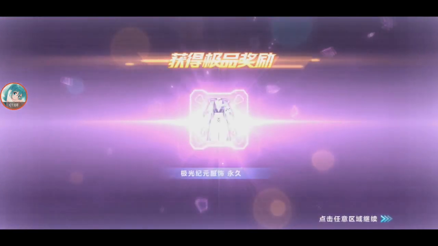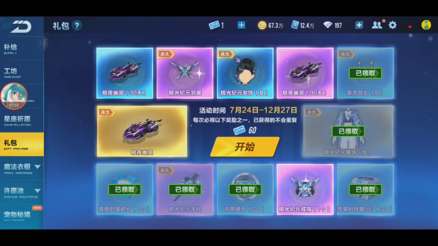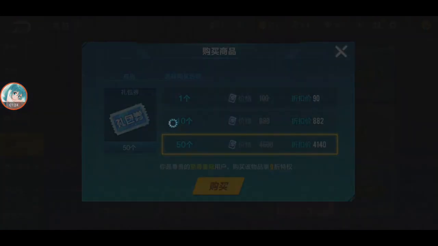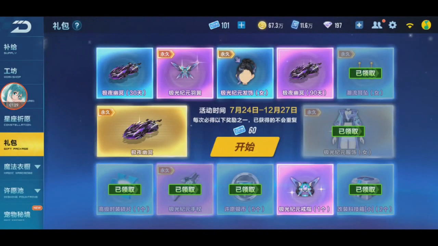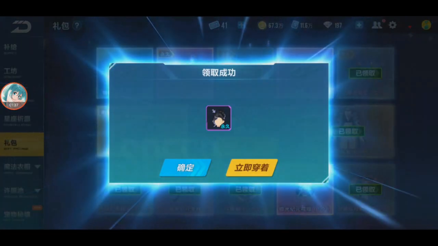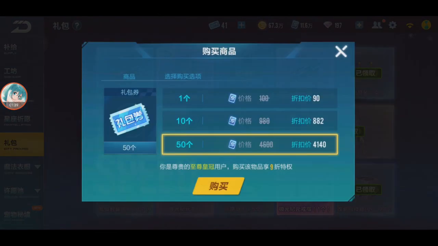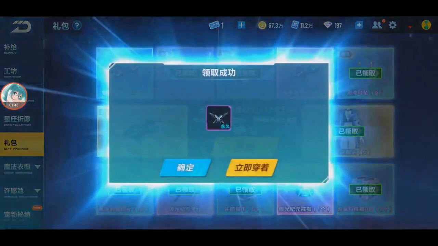I got the costume already. Okay. Well, I didn't think I'd get the costume that early. Now we start buying a bit. The hair. I'm surprised we haven't gotten the car yet.